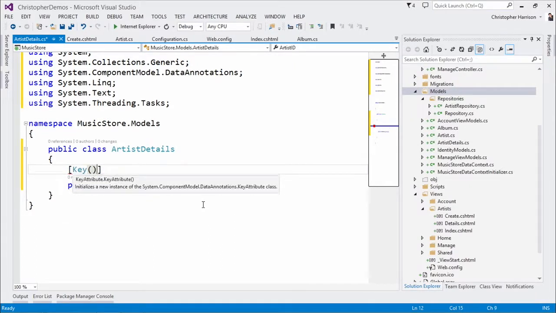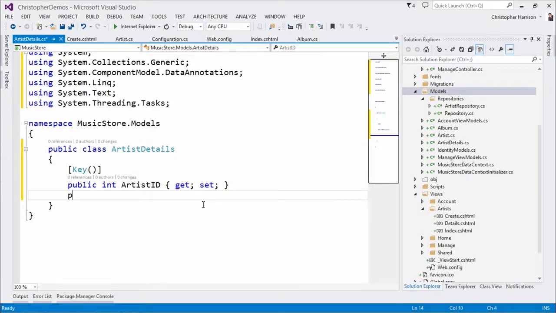Give it a hint and say, hey, by the way, I want you to use this as the key. To roll this back into our prior conversation about utilizing attributes to change things up: if for whatever reason you didn't want to call your primary key class name ID or simply ID, you could use the key attribute to do that.